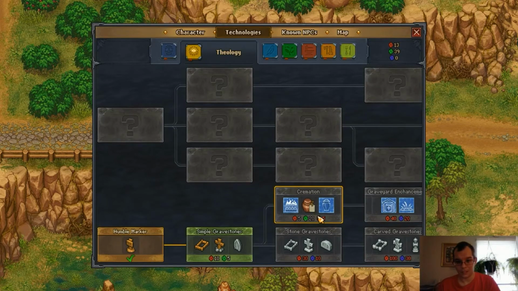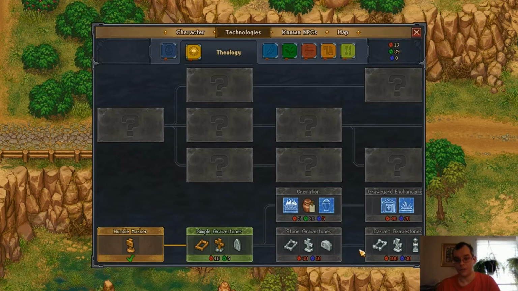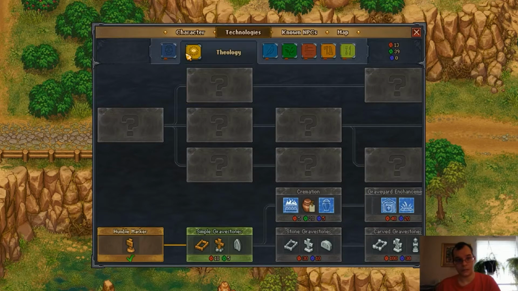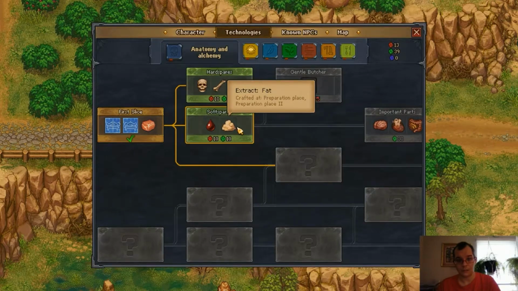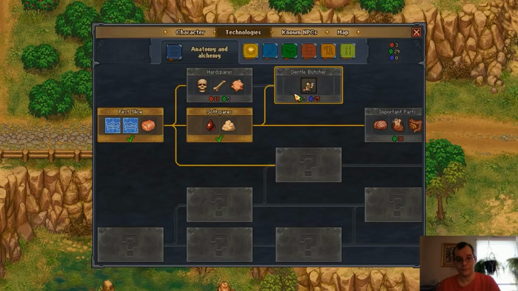What's the blue stuff? Well, it's like a different type of point. Blue points represent your spiritual knowledge of the immaterial world. So, spiritual world. Let's see, anatomy over here. I can also take care of bones and blood. I'm going to be able to extract blood and fat.